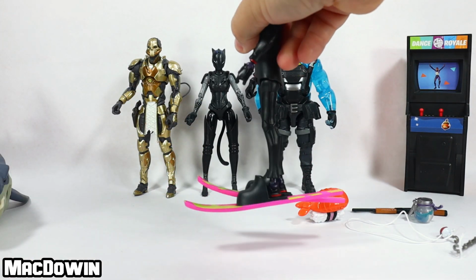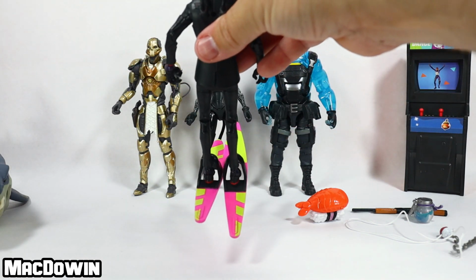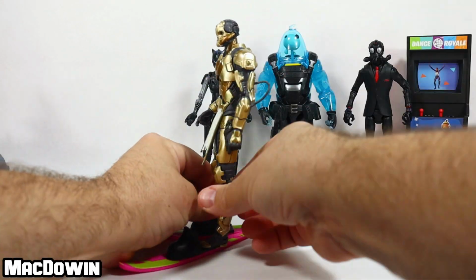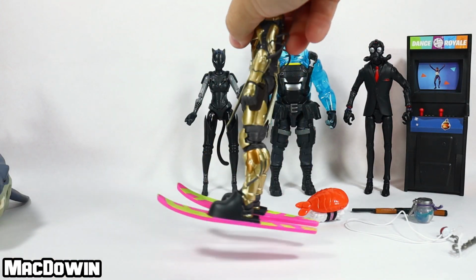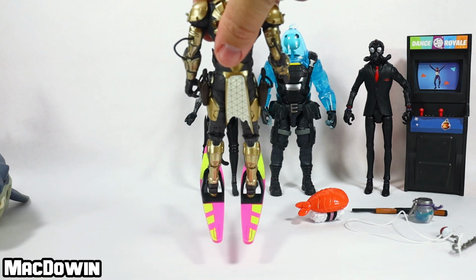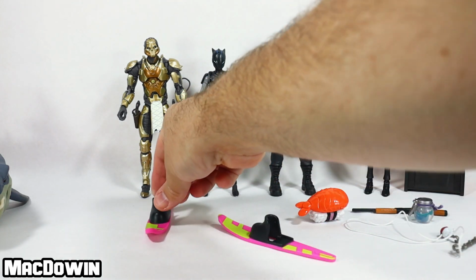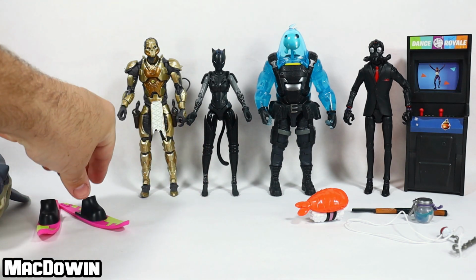So, yep, Chaos Agent works really well with him. You can see how much space there is between his feet and the feet areas. And finally, Midas, the king of gold himself. As long as he doesn't turn these to gold. Midas fits on the water skis very well, and you can see how much space there is. All these figures, I'm sure, are designed, or will be designed, to fit the water skis. So water skis are A-OK for all the action figures.